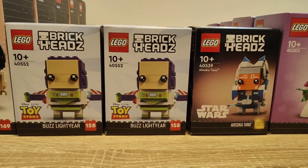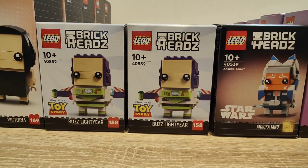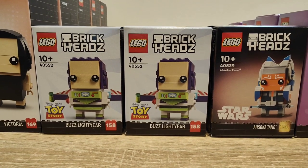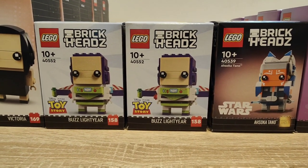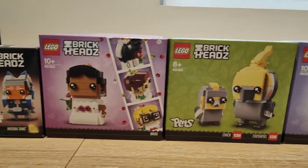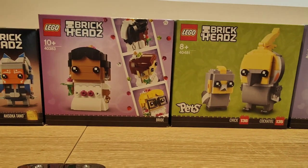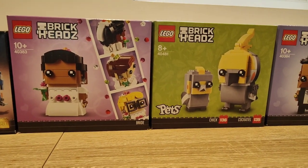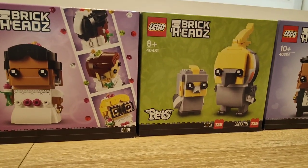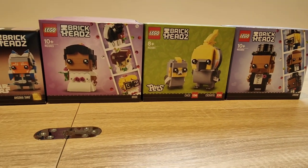The Buzz Lightyears — nothing too special. The Lightyear movie came out this year but wasn't too successful, and the Brickhead is on the retirement list, so I only really bought them to hit spending thresholds. And lastly there are a few here: the Brickhead Bride, the Brickhead Cockatiel, and the Brickhead Groom. These were all voucher code promotions in the UK, so obviously they were all freebies.